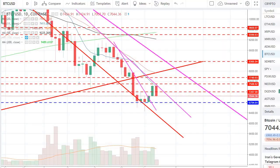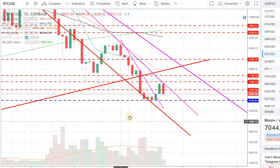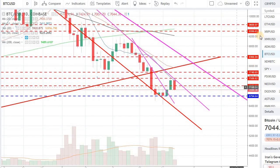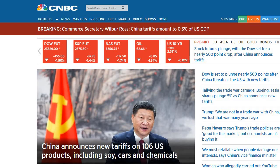Now that is also falling onto cryptocurrencies. The reason I'm saying it's falling onto cryptocurrencies is because if something major comes out of this, like, hey, now the US comes back and says, okay, we are going to block other Chinese products, or we're going to cut the ties with China and send back all their ambassadors or something like that. I'm just making it up right now. I'm just giving you a scenario. All right, so don't freak out.